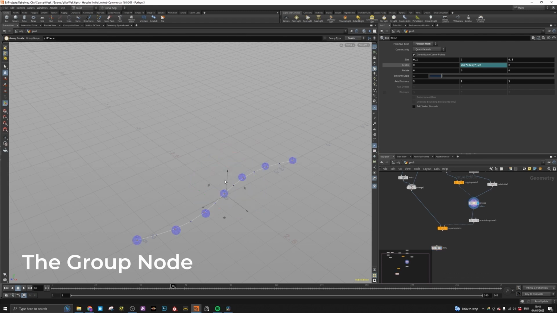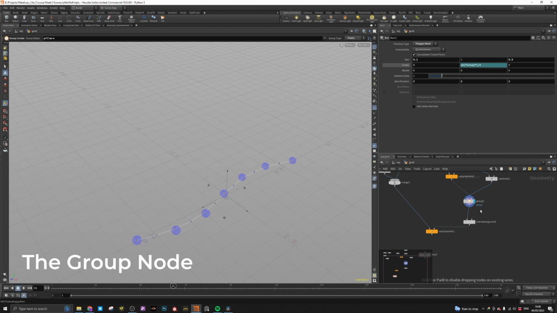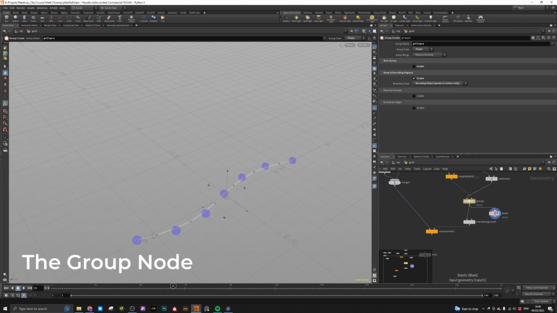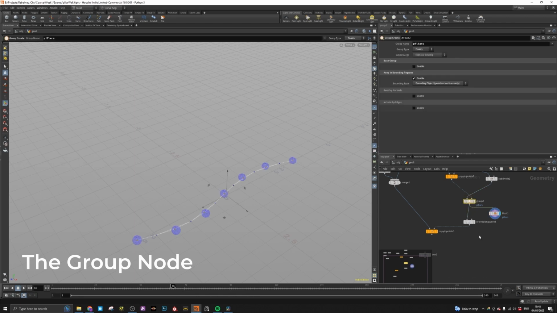So we have these groups here. How do we only get these points and remove these points? Well, that's easy. We can use a blast. A blast to remove the points, and set this to pillars. So now we have an option where we have a line that only has every second point, and a line that has the points for the pillars.